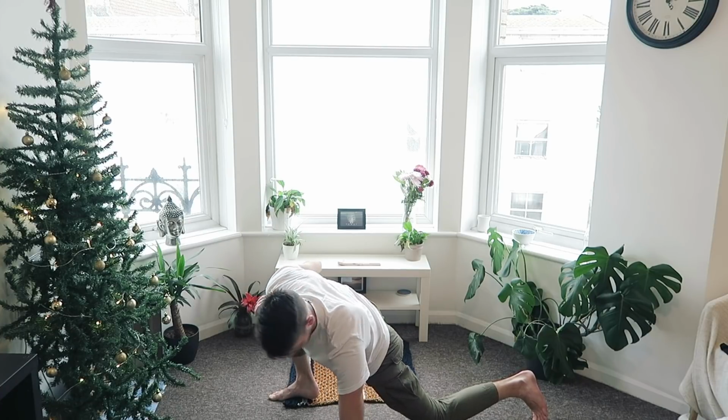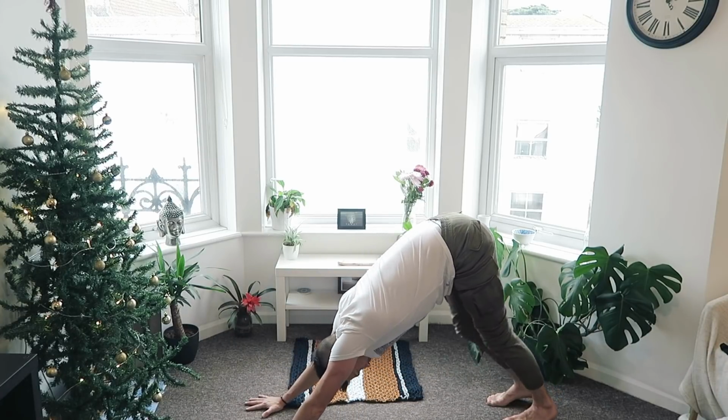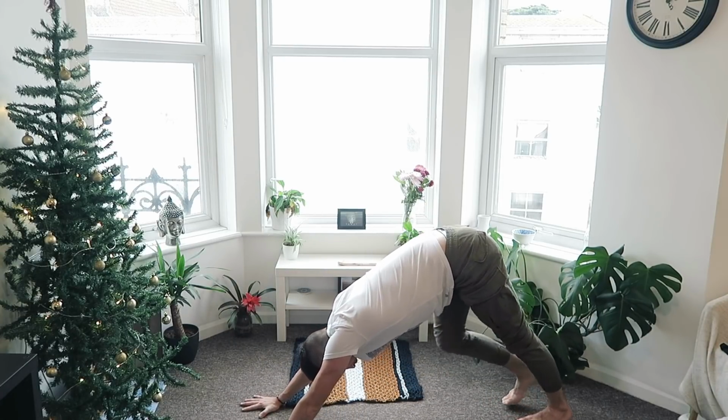There we go. Plant those hands back up into that down dog. Then we're going to come down onto our bums and play around with the hip box. So this is also known as the 1990 position.